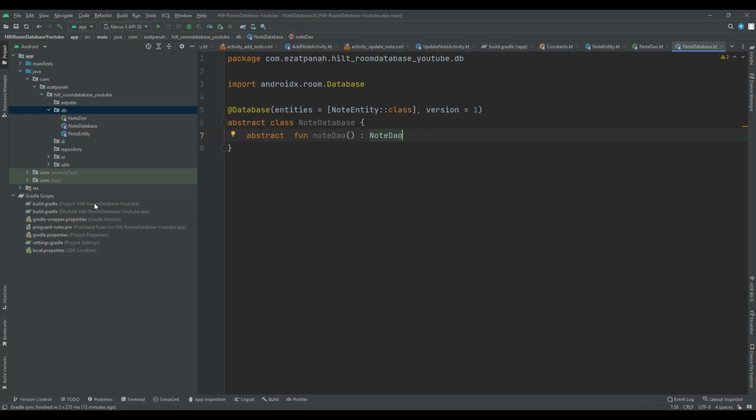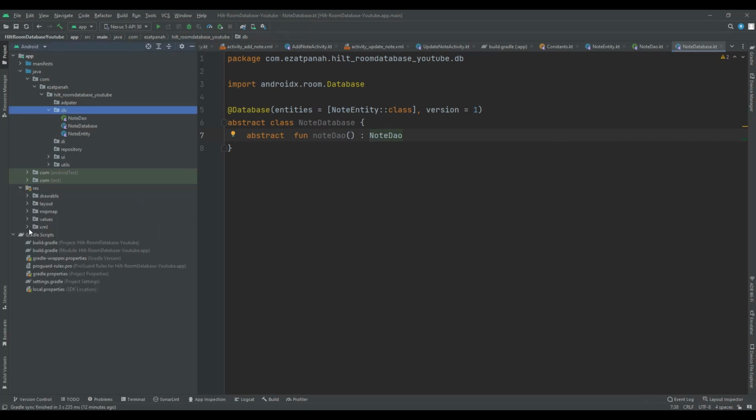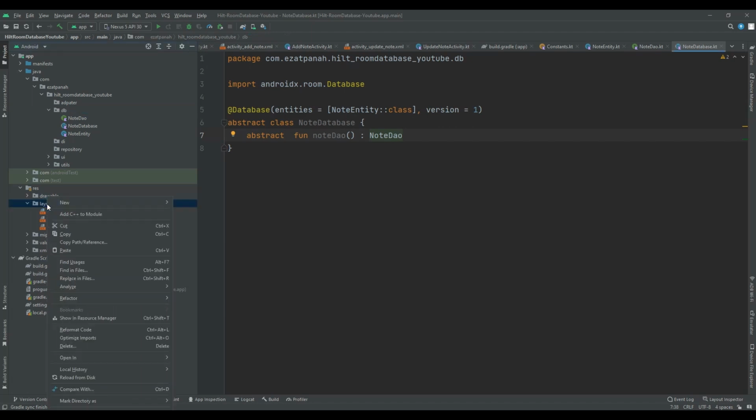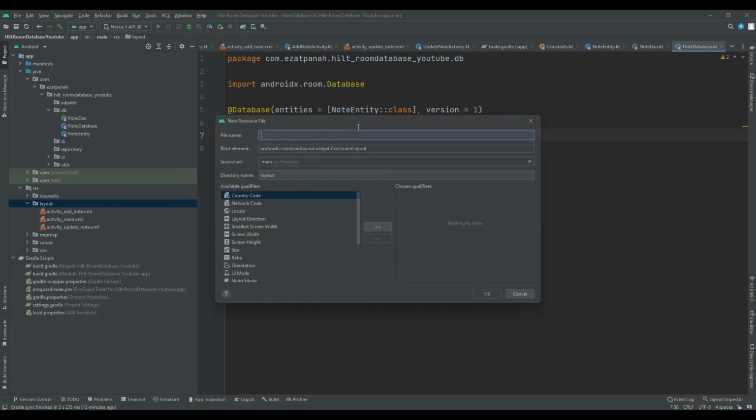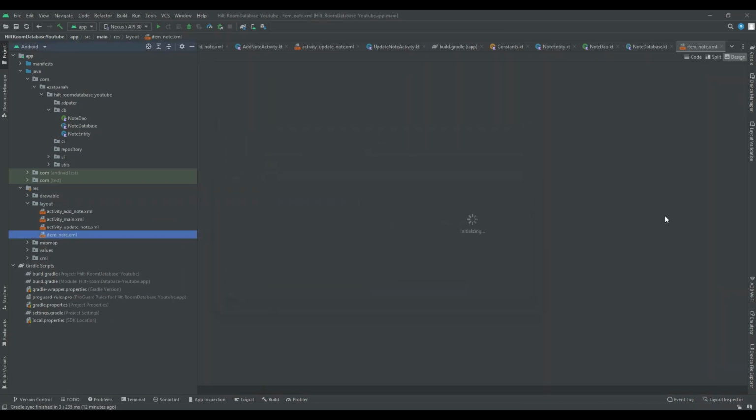Let me add some XML here for my layout, and also I need a separate layout for each item. So let me create that. Item node. Okay.